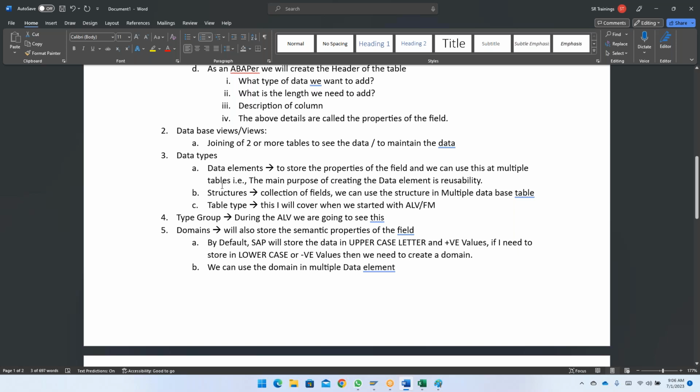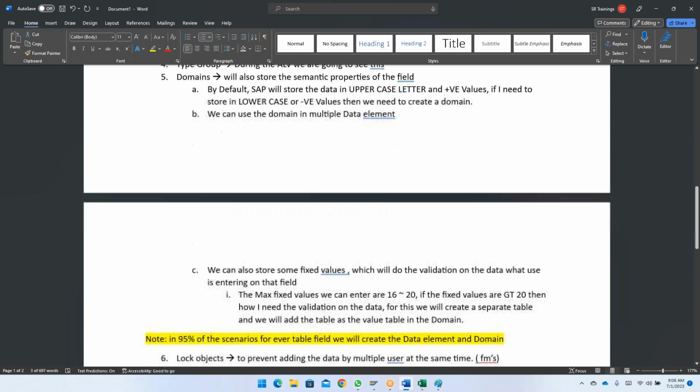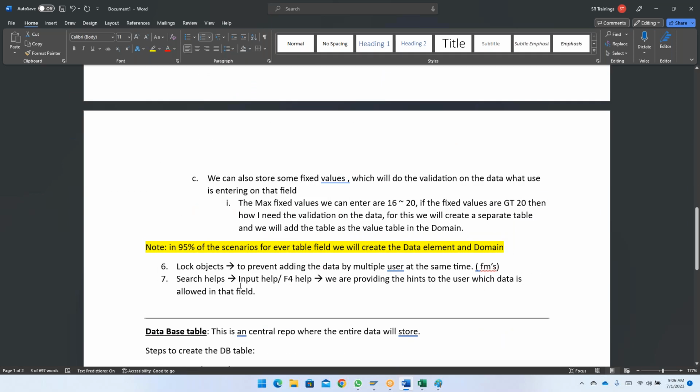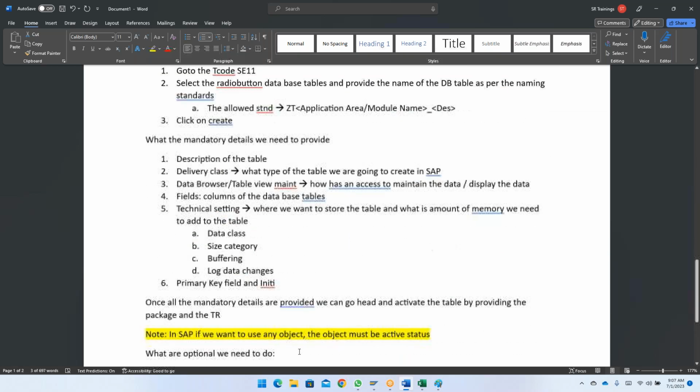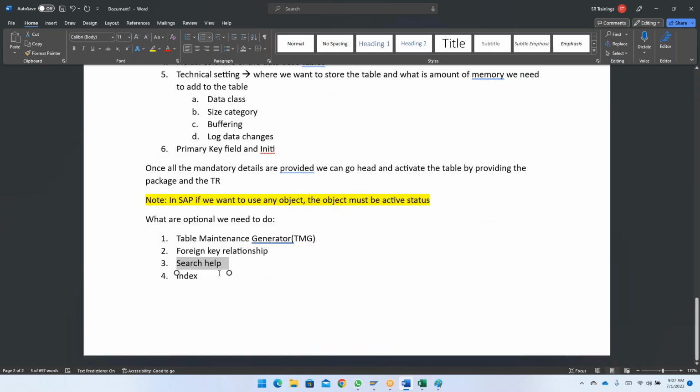While we are creating the table, I'm going to tell you about data elements, domains, structures and search helps. All these are interlinked topics. This is what we are going to see in your upcoming classes.